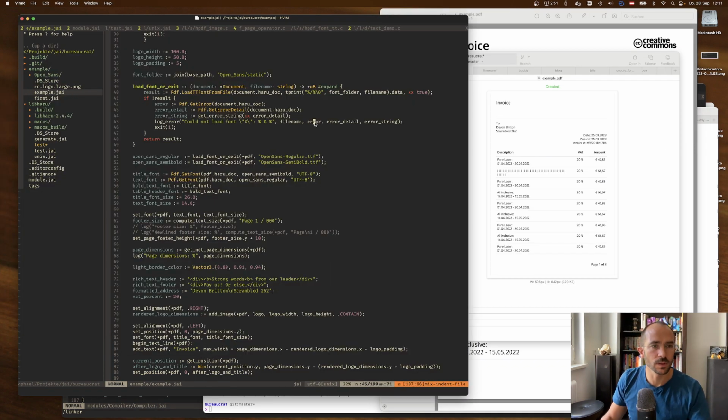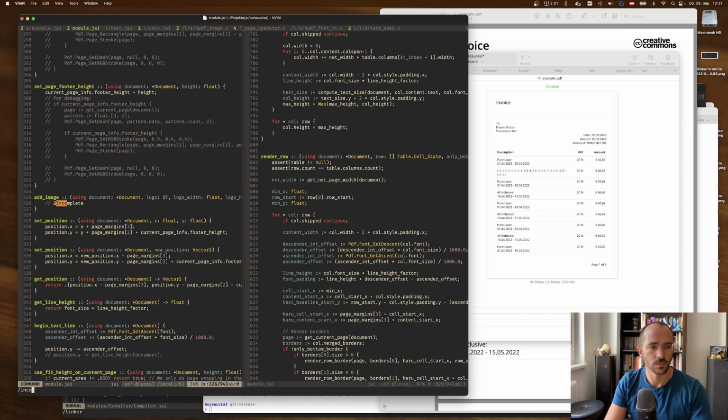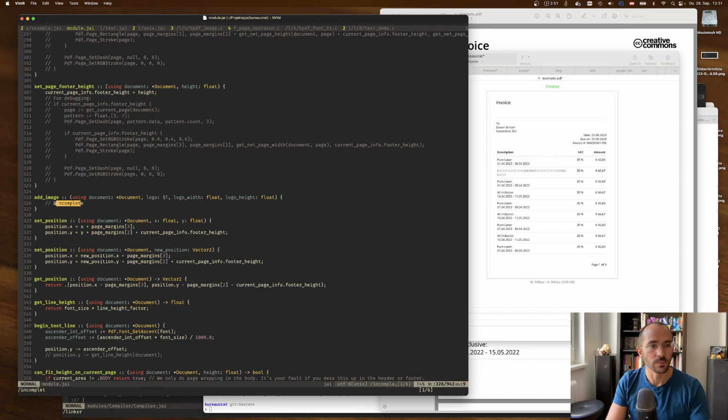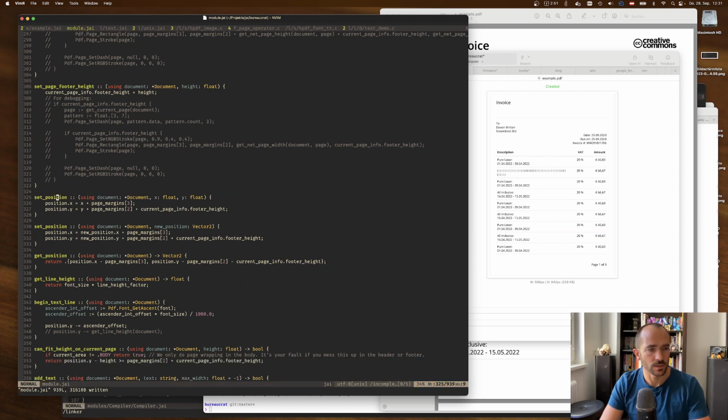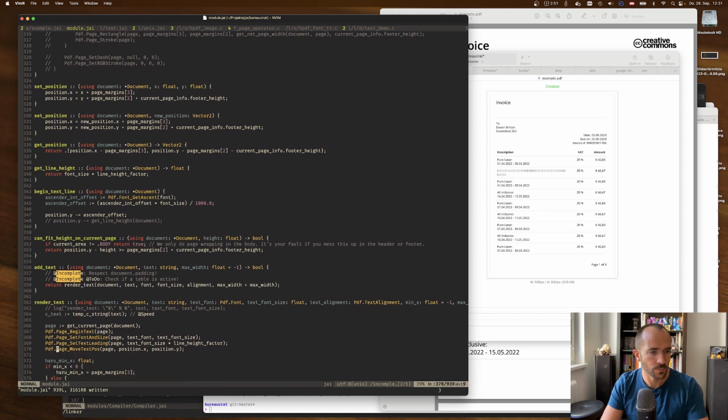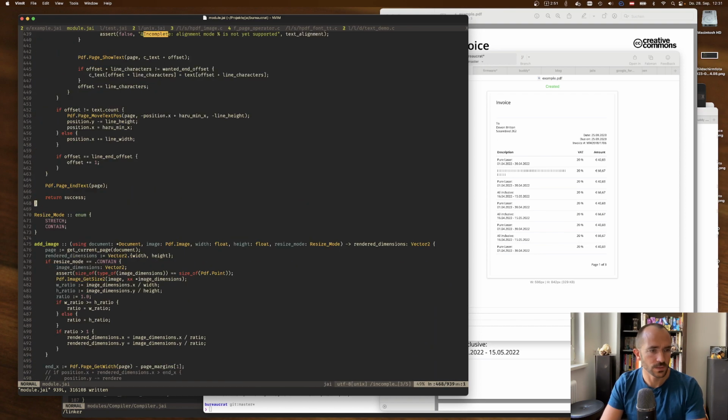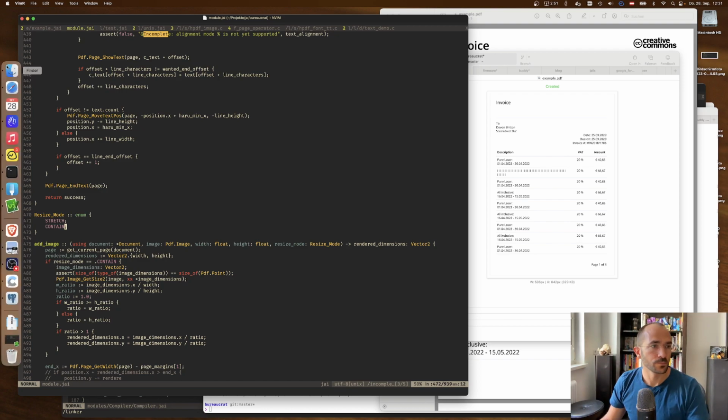Is there any incomplete left in the module? Add image, yes. We implemented it somewhere else. I guess after render text. Another mode that you might want to have is fit, where you take smaller images and blow them up, but I'm not going to do that.